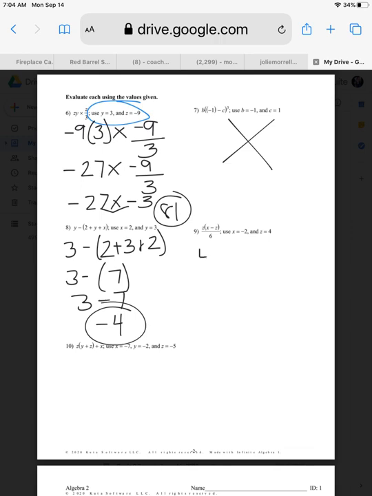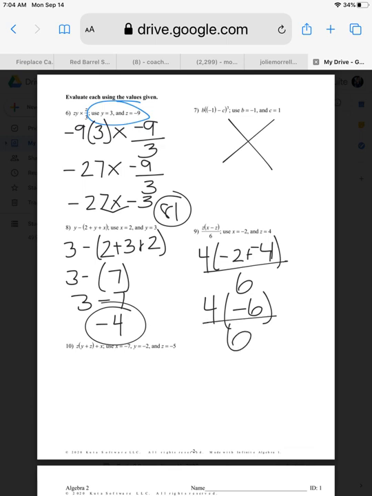Okay, so here we go. Number 9, we plug in. 4, negative 2 minus 4, all over 6. Okay, parentheses needs to be done first. So we have 4. Remember, keep, change, flip. Negative 2 plus negative 4 is negative 6. And then we divide. Okay, 4 times negative 6 is negative 24 divided by 6. Okay, this becomes negative 4. Okay, we're just following PEMDAS. When I have it on the paper, you could see it a little better in steps, but I want you to hear me talk it out while I do this, okay?